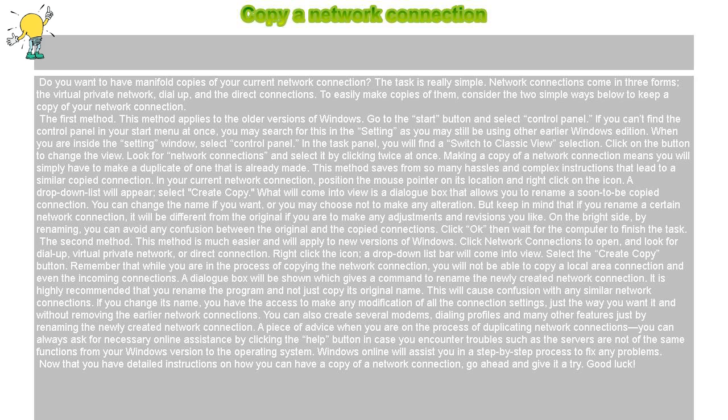In your current network connection, position the mouse pointer on its location and right-click on the icon. A drop-down list will appear. Select Create Copy. What will come into view is a dialog box that allows you to rename a soon-to-be copied connection. You can change the name if you want, or you may choose not to make any alteration.